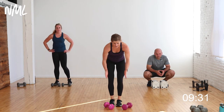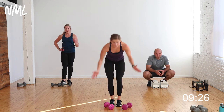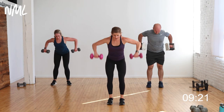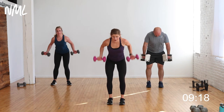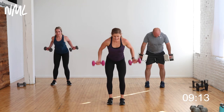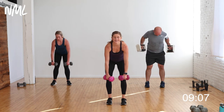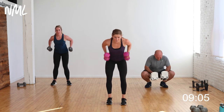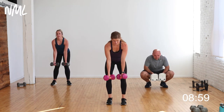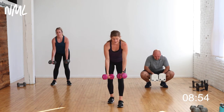Shake it out — that grip is a lot of dumbbell holding. Back rows: wide, narrow, reverse. Palms back, palms in, palms out. Three-way row — changing that grip, the back is the largest muscle group in the upper body and there are a lot of ways to work it. Each grip change makes a big difference. If you feel it in your low back, take a staggered stance.